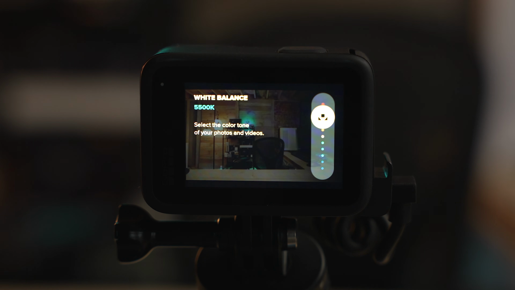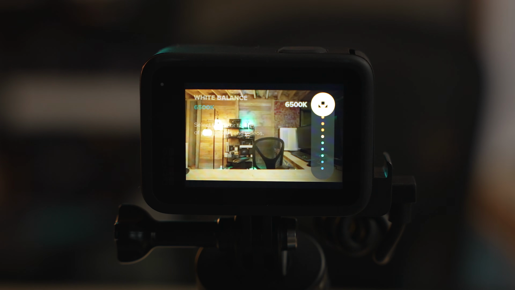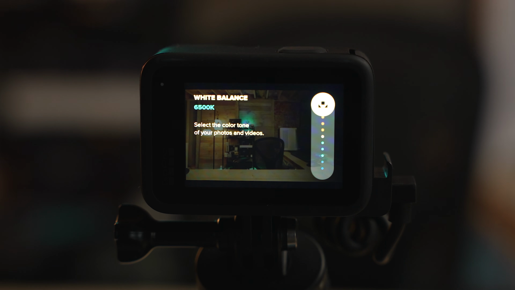The white balance you want to set to a static value. In general, for normal daytime filming outside, you want to make this either 5000 or 5500K. 5500K is going to be slightly warmer. So if you don't want it slightly warmer, then you can do 5000K. If you want it just a little bit warmer, you can do 5500K. And then if you're filming during that golden hour at the beginning of the day or the end of the day, I recommend bringing this up to 6500K. It's going to really help you capture some of those neat colors that are available around sunrise or sunset.